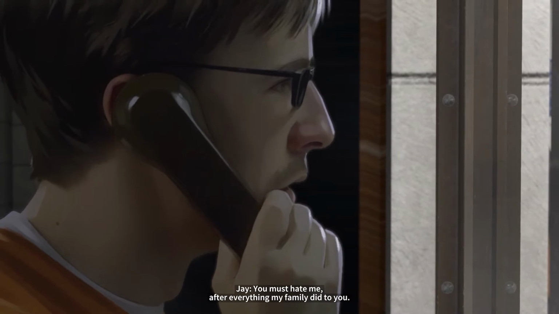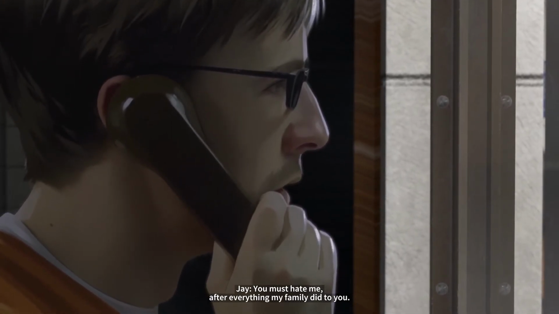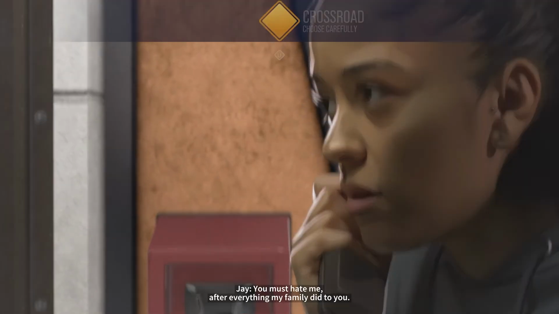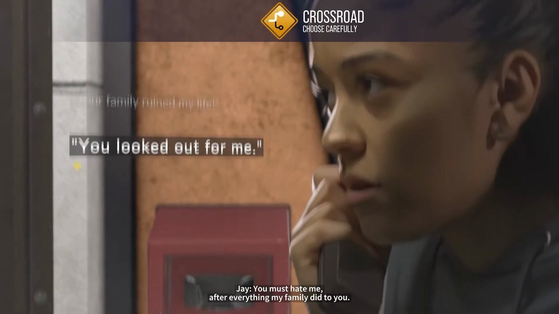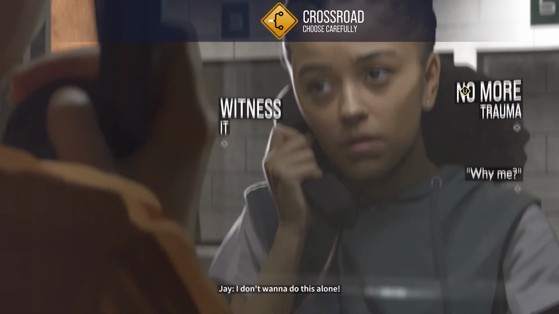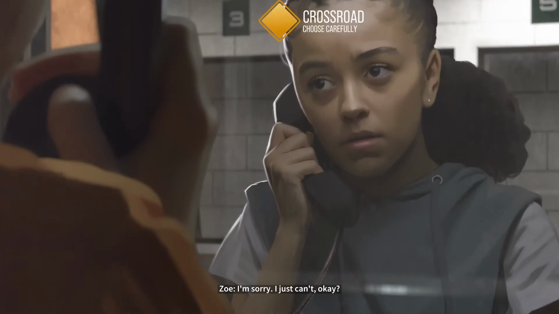Continuing on this save, Jay and Zoe will meet in person in the future. Jay is preparing for his execution as he has been in prison, and during this conversation you need to respond just as I do as Zoe. So first off, you need to choose You Looked Out For Me, and then at the big crossroads section you need to choose No More Trauma in order to unlock the Enough Is Enough achievement.